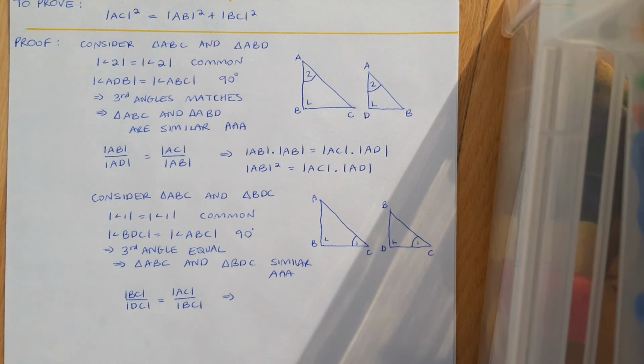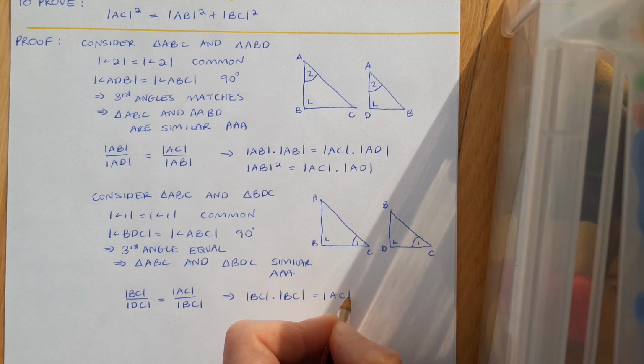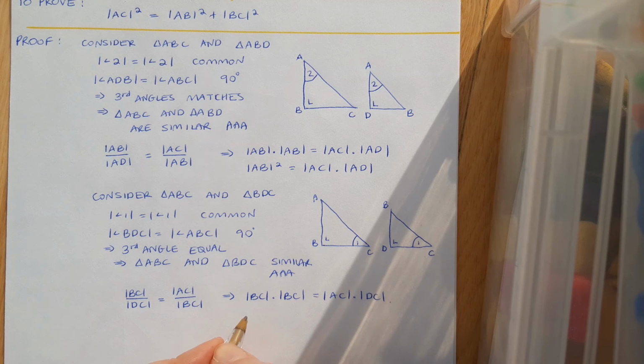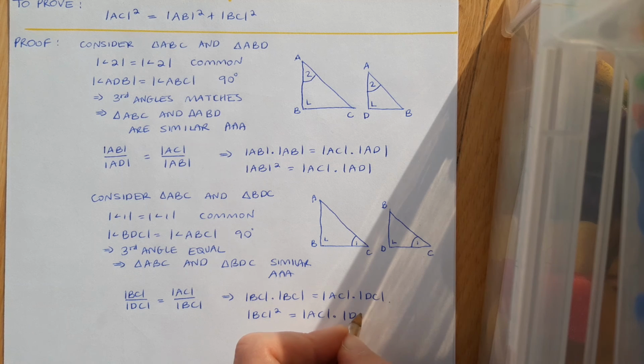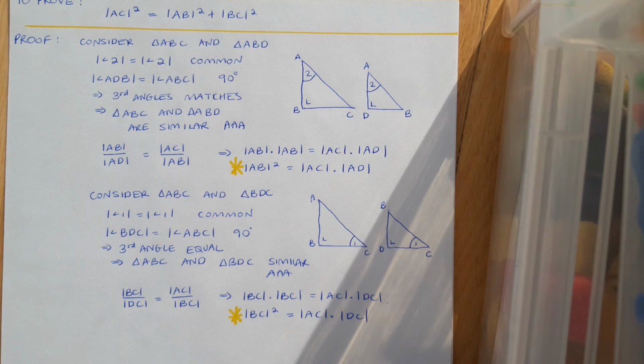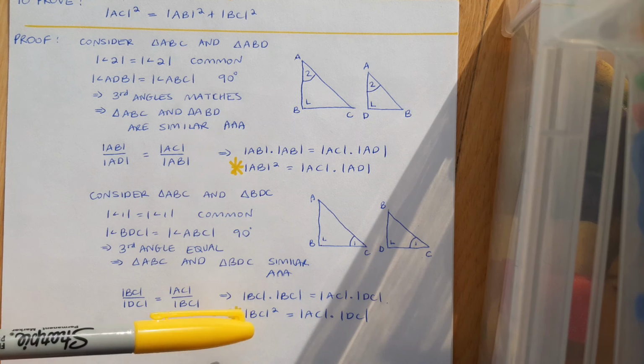And as before, I'm going to do a bit of rearranging here. I'm going to bring the BC up and multiply, the DC up and multiply. So I'm going to have BC by BC equals AC by DC. And again, a little bit of tidying up here. These two are obviously going to be written as BC squared equals AC by DC. So I've got two important statements here now, AB squared and BC squared, and they're clearly part of what I'm trying to prove. And in the statement that I'm trying to prove, AB squared and BC squared are getting added together. So I'm going to do the same thing now with these two statements.